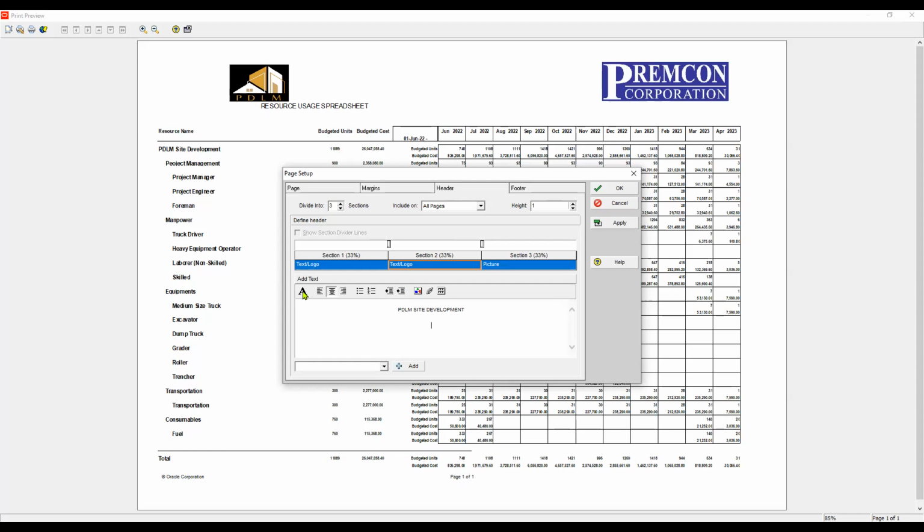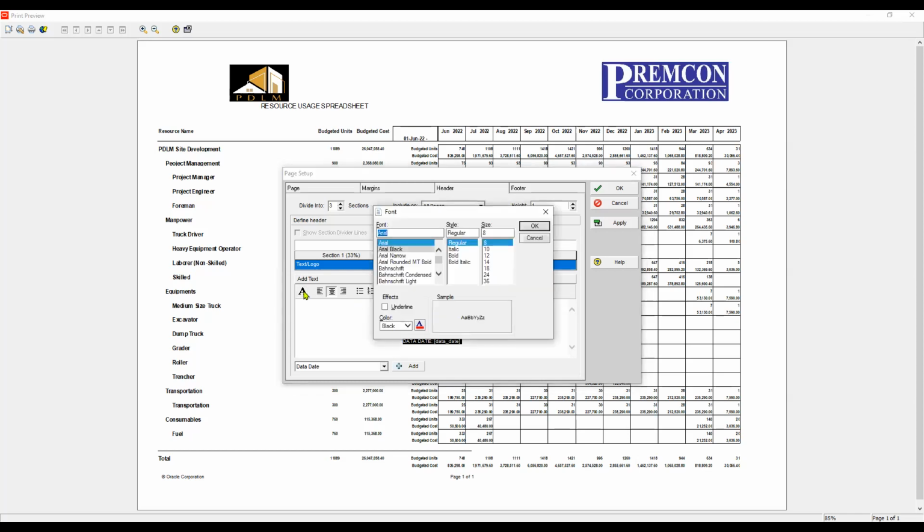Next is what? Data date. Okay. Type data date and then select the data date here. Put your cursor here and then add. Okay, let's change the text size. Let's say we'll use black, bold, let's say 12.